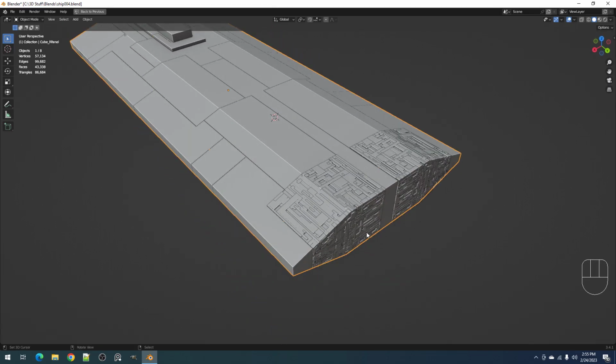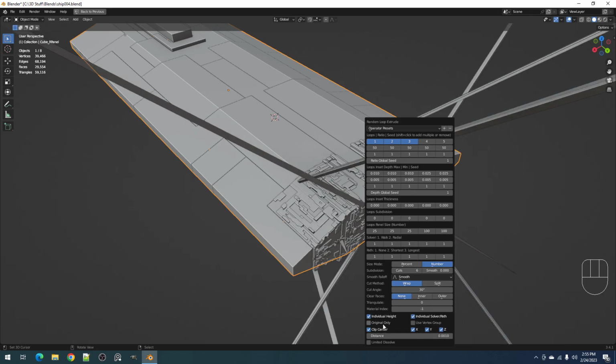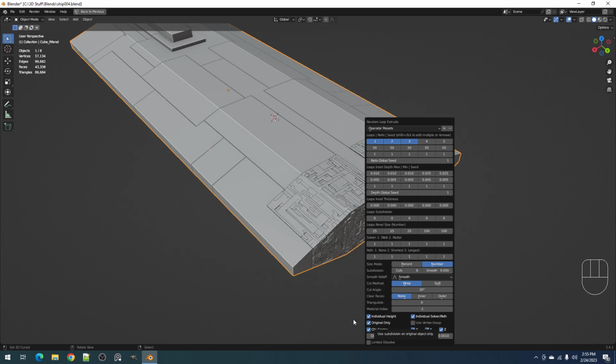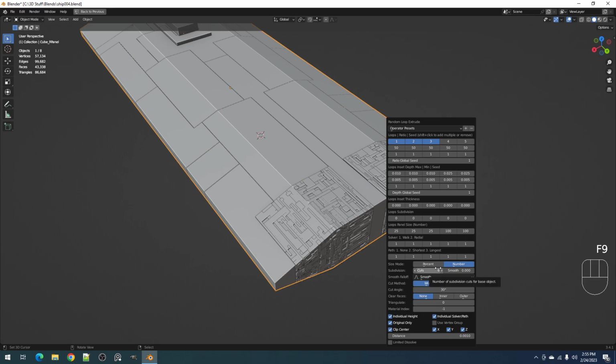So let's do it like that. Visual weight. Remember that some of the elements here are for the next update, but you can still use your version to follow this.